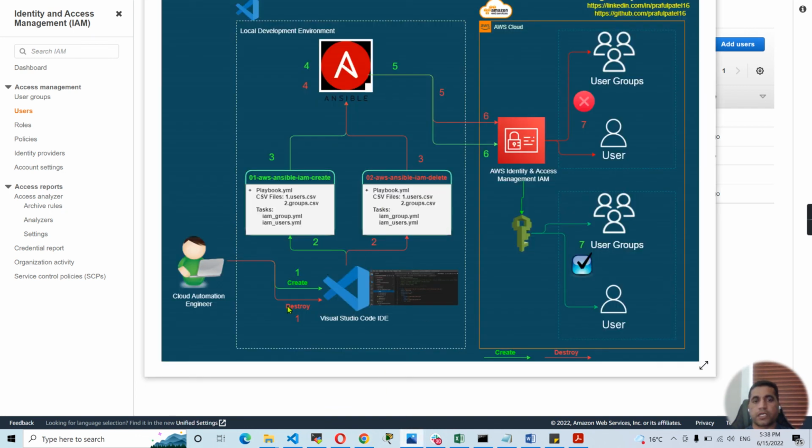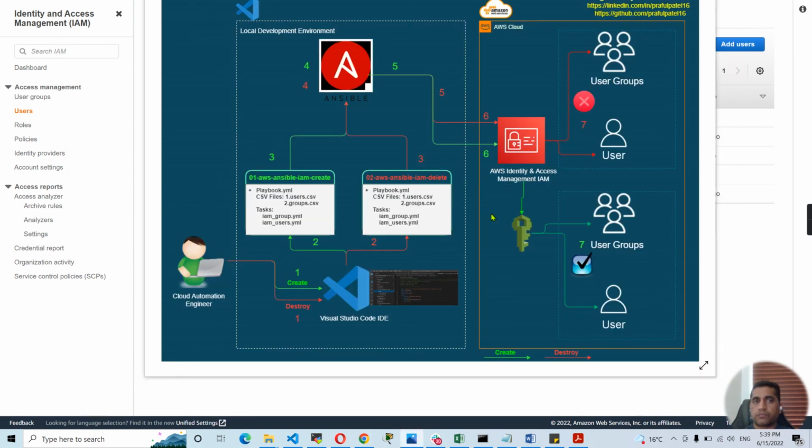So if you see here again, I am just destroying here. First, I call this master playbook file, and it will go here with Ansible, call this IAM service, and destroy the user resources within the cloud.